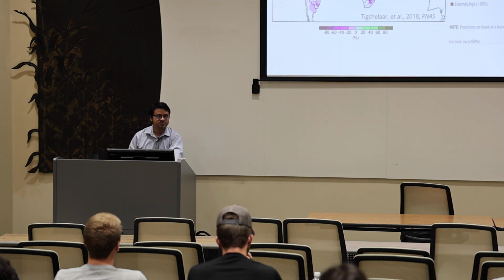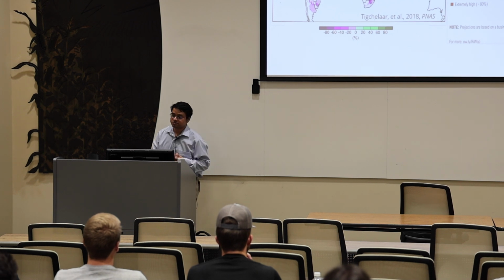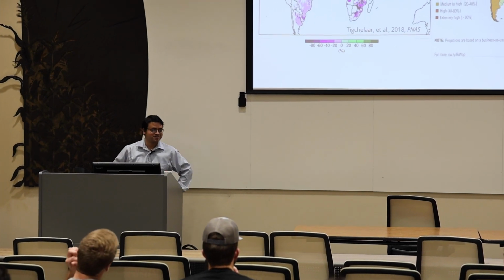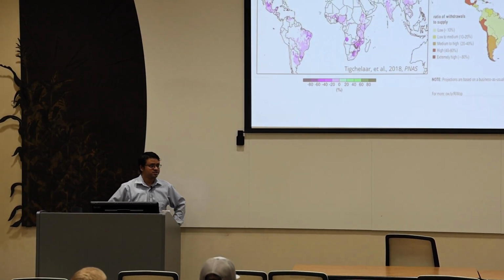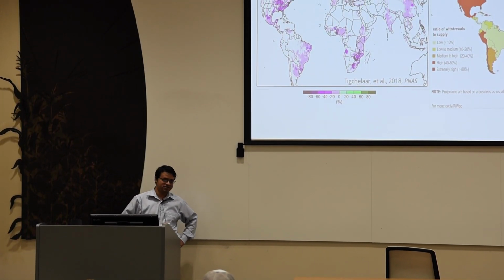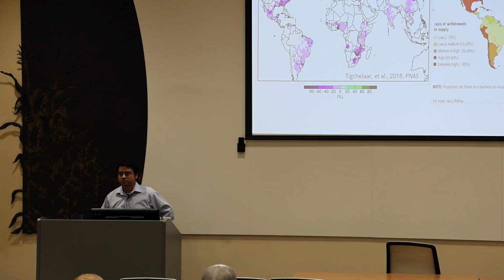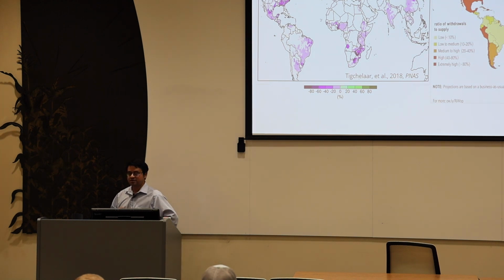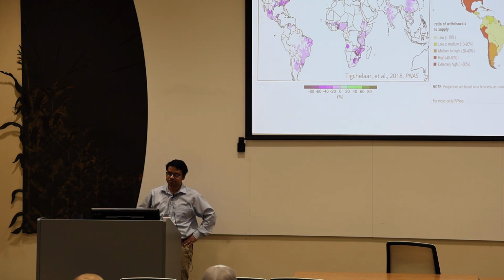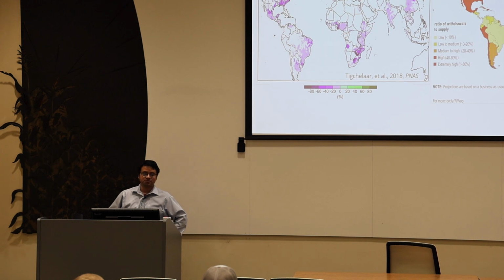The motivation behind the research is that we are going to see a lot of people. By 2050 the population is going to be almost more than 9.5 billion, right? So to feed over 9.5 billion people in 2050, we need to more than double our crop production, right? Over the last 50 years, we have done pretty well. We have actually increased our crop production pretty well to feed the growing population.